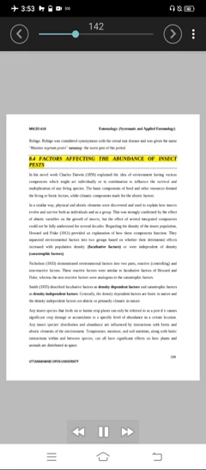8.4 Factors affecting the abundance of insect pests. In his novel work, Charles Darwin, 1859, explained the idea of environment having various components which might act individually or in combination to influence the survival and multiplication of any living species. The basic components of food and other resources form the living or biotic factors, while climatic components make up the abiotic factors. In a similar way, physical and abiotic elements were discovered and used to explain how insects evolve and survive both as individuals and as a group.